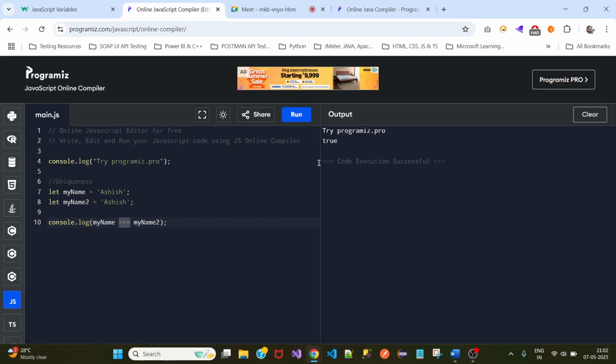So if I say this, it says true. But when I use symbol data type here, see, now it says not equal because this is different and this is different. When I use symbol, it is a uniqueness. We can consider it as a constant value. This is completely a different value and this is completely a different value when we use symbol. Okay, symbol data type, but just for information purpose, nothing more.